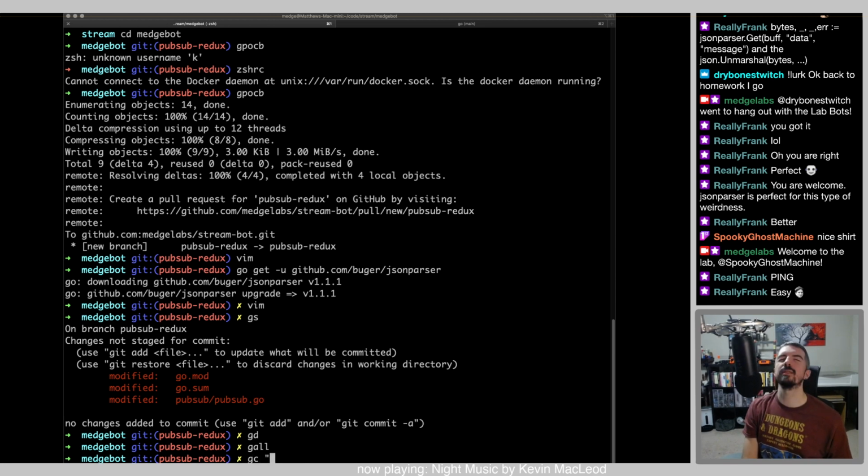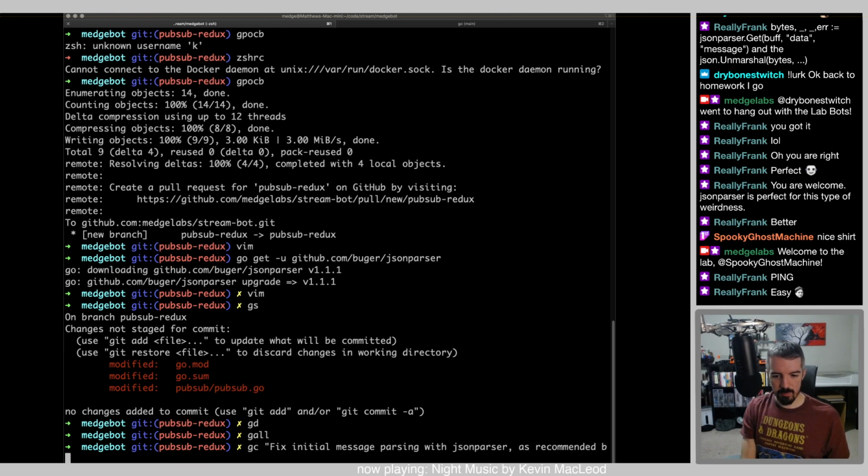And git commit. So for this, we want to say fix initial message parsing with JSON parser as recommended by Really Frank.